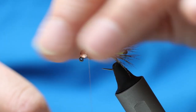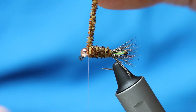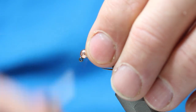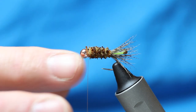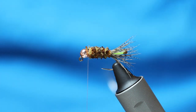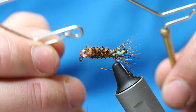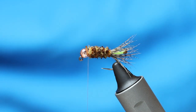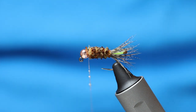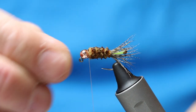Just a couple of thread wraps. I much prefer to use a Stanley knife when dealing with any sort of man-made fibre - just cut that - a couple more wraps and that's the actual caddis done. For a little bit of security I've got two whip finishing tools here - my normal one and my little one. The little one I use for varnishing whip finish - you get a build-up of varnish on it. I add some varnish just to the thread there, and with the little whip finishing tool - one, two, three, four.